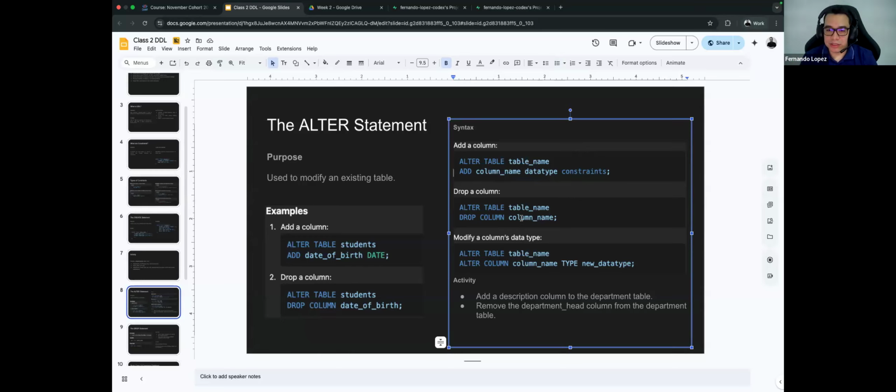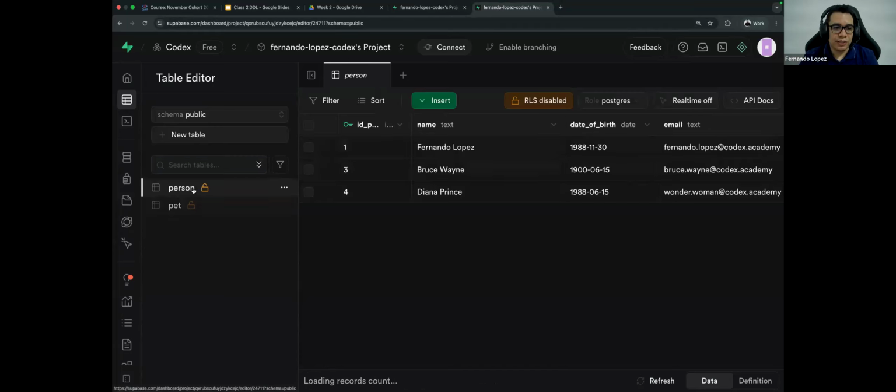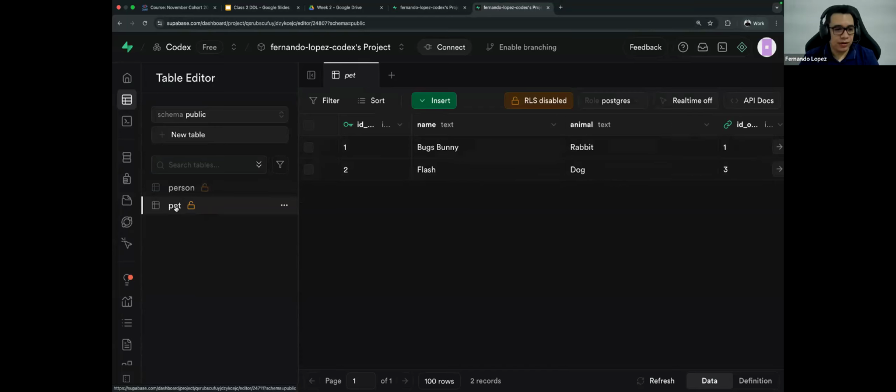Another thing that you can do is that you can change the data type of a column in this case. Remember that we have several data types, right? So let's see. Imagine that you want to try to change one data type. For example, you want to create a new column here. I'm going to add a new column.